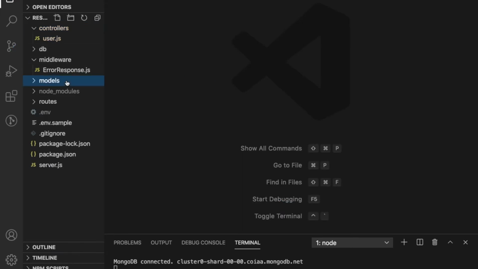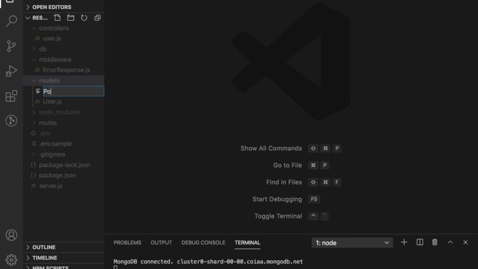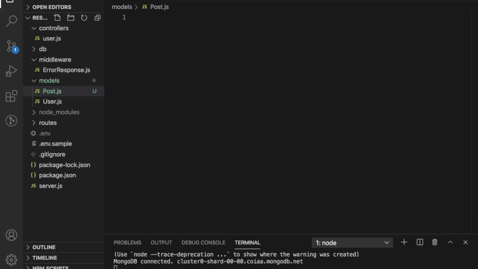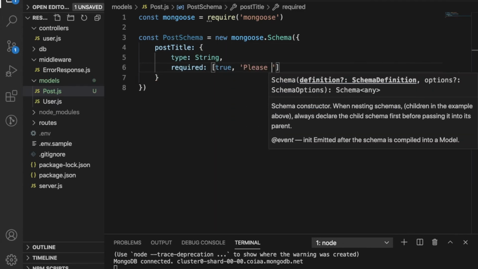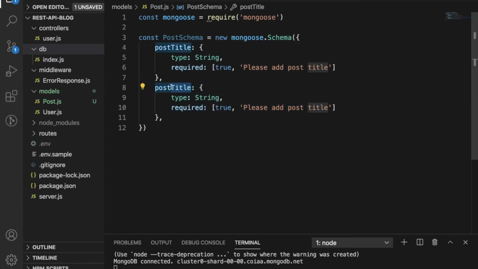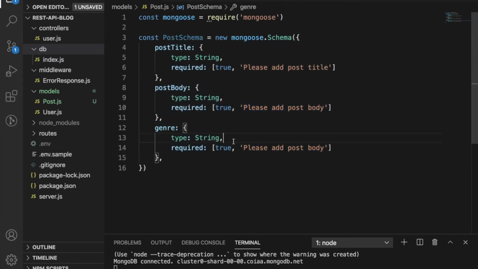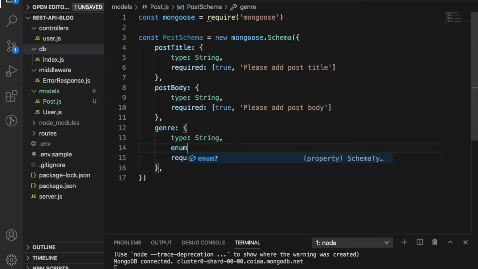Let's proceed with the post model. So the genre is going to take some enum values.